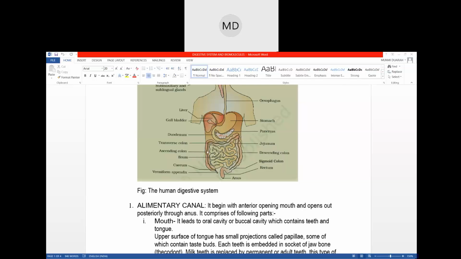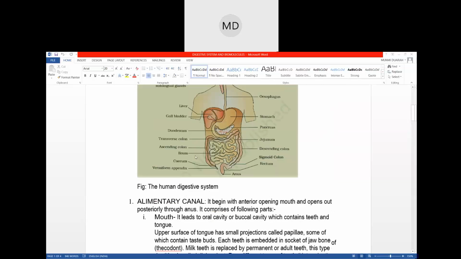So this portion, starting from the small intestine, is ascending, and then this portion is the descending colon, because it goes down. If you imagine excreta, it will come from this side, that is why this is ascending, and then it will come down from this side, that is why it is a descending colon. Then the rectum, and then through the anus the excreta will move outside.